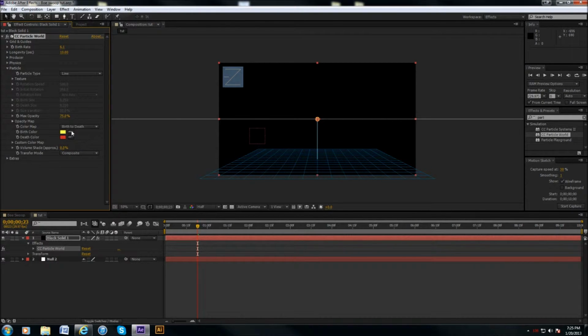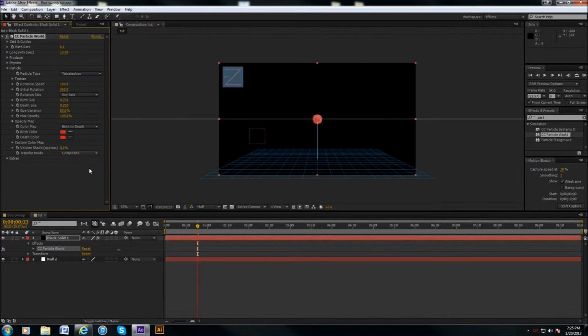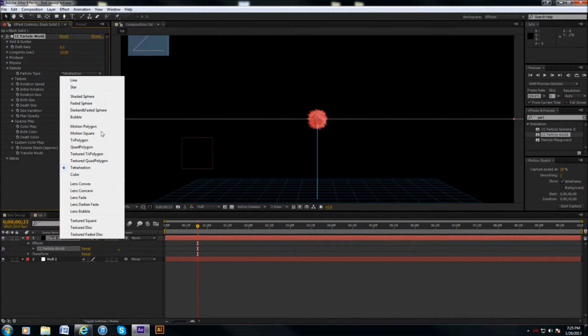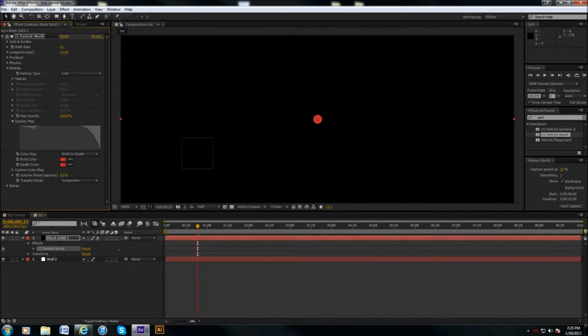Particle, I want the color to be constant. I want it to be red the whole time. And max opacity is 100. And line, we could do other things, but then they just look weird, like a bunch of cubes out there. Tetrahedrons, whatever that is. I'm not even going to pretend like I know what that is. And I'm going to go to the opacity map right here. We want to make sure it's 100% opacity the entire time. Oh, there we go. So now instead of fading in, they're just going to pop in.